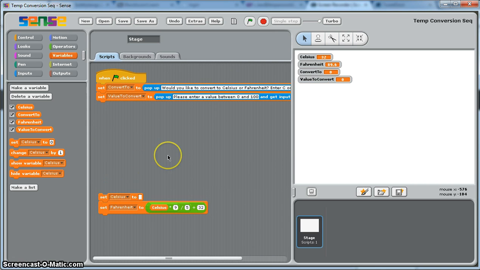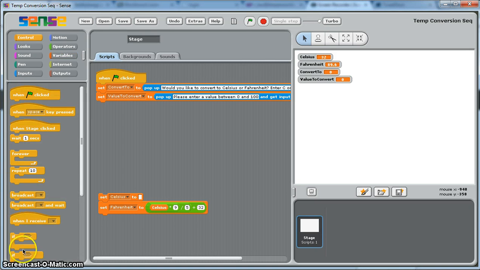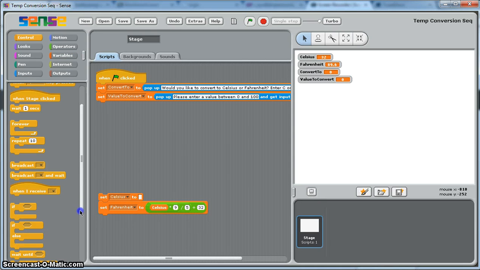Okay, so that's us, we're set with asking the user whether they want to convert to Celsius or Fahrenheit, and we're going to get a value in from the user. So the next thing that we need to do is go into control and use an if structure, or an if statement, and we'll lock that on there.